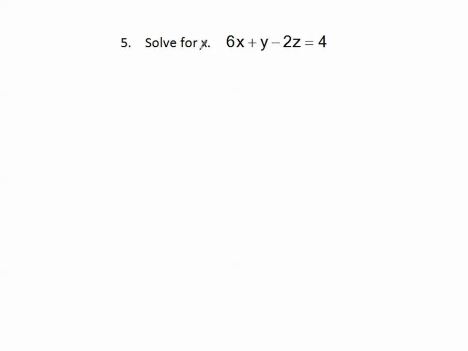Number 5, solve for x. X is what I want by itself in this one. Let's draw the line at the equals to remember we have 2 sides and write PEMDAS. Start with add and subtract and work our way up. I see the x is multiplied to 6. That's not add or subtract. So we'll deal with the plus y and minus 2z. We can do either one first. Maybe we'll start with what's closer to x.